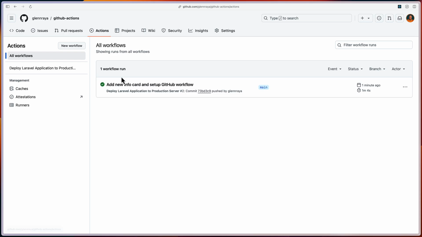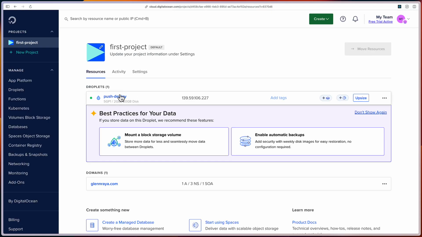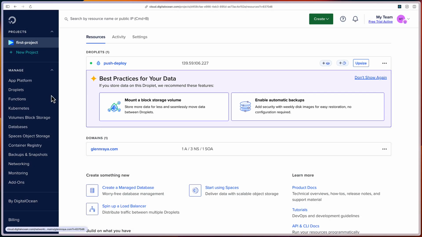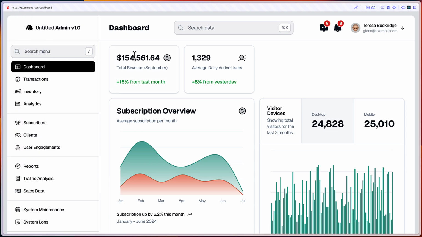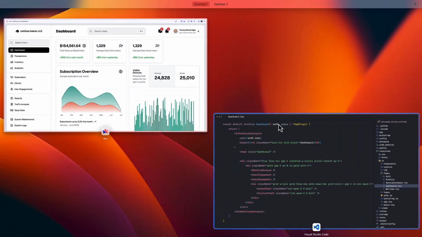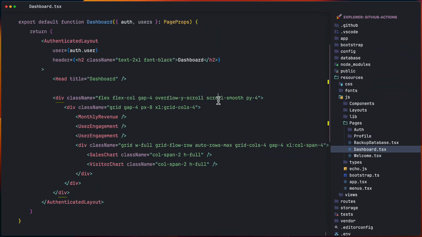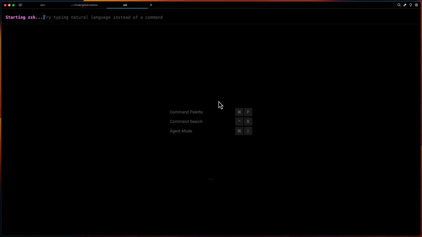I set up a DigitalOcean virtual private server for this example and used my own domain so you can see a real-world implementation of this. Now, let's go back to the live website I showed you earlier. When I refresh the page, we should see the third info card here. And sure enough, after refreshing the page, you can see the changes are reflected in our production environment without manually signing into our server and executing all those commands ourselves.